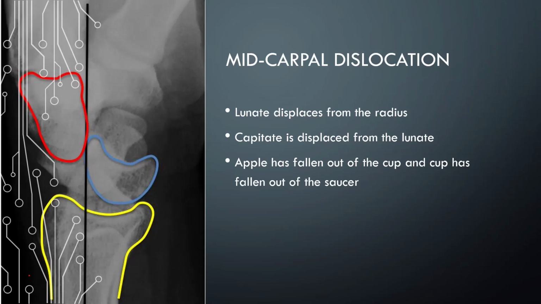If you're working in an emergency department, you may go to an orthopedic surgeon or an orthopedic medical officer and show them an X-ray and say, look, I've got a perilunate dislocation. That orthopedic surgeon is going to smugly tell you, no, this is a mid-carpal dislocation. It's not actually a perilunate dislocation. In fact, it's a mid-carpal type 2, and they're going to give you that smug look of, oh no, this poor child, they don't understand anything about orthopedics.